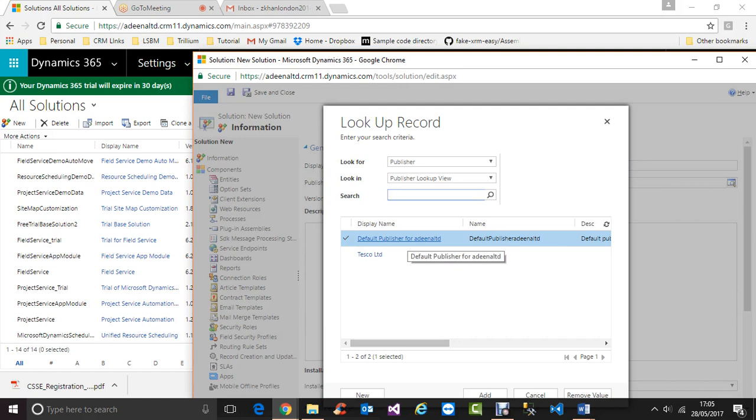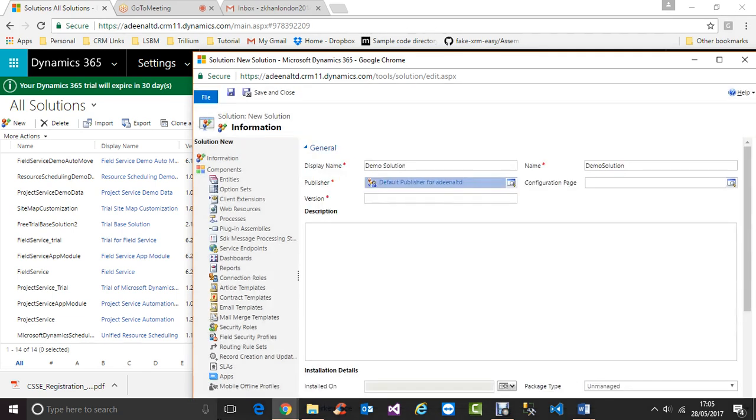Only we will be able to see it as developers, and we will also be able to see Tesco Limited. But the IT developers of Tesco Limited will not be able to see the default publisher, and even if they can, they should not choose it. This kind of thing happens here. So let me choose the default publisher. This is what is called a publisher.